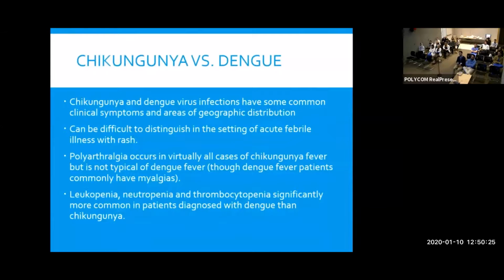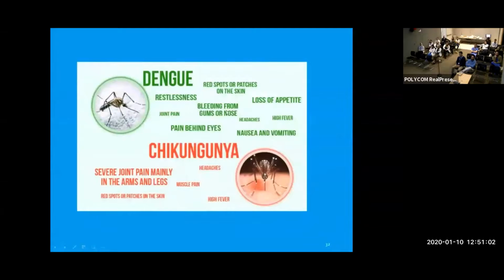You know, there's a lot of overlap between chikungunya and dengue, and it can be quite confusing. And the problem with both of those is that when you're dealing with the acute phase, it's a clinical diagnosis, because the diagnosis is serology, and you won't get that for another 4 or 5 days or even longer. They have many common clinical symptoms and areas of geographic distribution that come from the same areas. Difficult to distinguish, but there are a few rules, and I'll just go to the next slide. The one thing with dengue is you tend to get the restlessness and pain behind the eyes. That tends to be more of a lean towards dengue if you have that. And chikungunya, mostly joints.